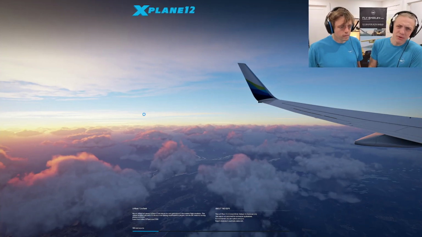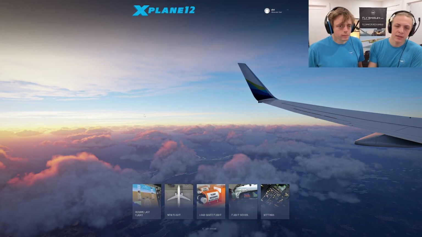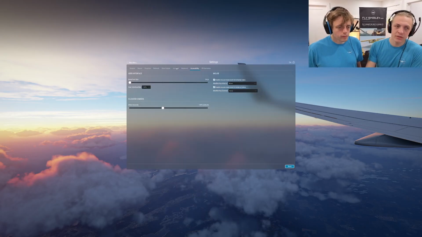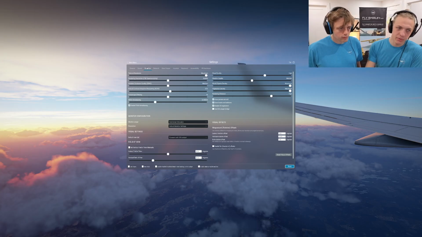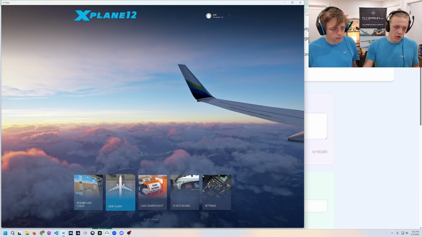Okay, yeah. There's a number of ways to run X-Plane, and we find that actually our favorite way to run X-Plane is in window simulator mode. So if you go to settings, and I know it's small here, but if you go to settings and then graphics, there's a drop-down called Monitor Configuration and Monitor Usage, where you can go ahead and set it to Windows Simulator mode. Once you hit done, all you need to do is go into a flight.